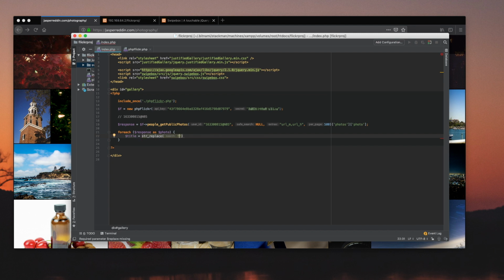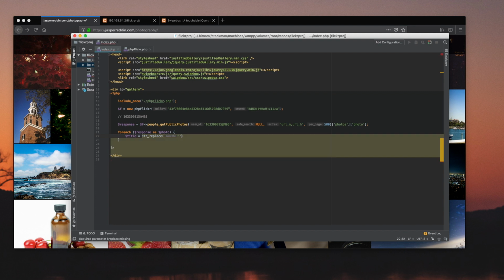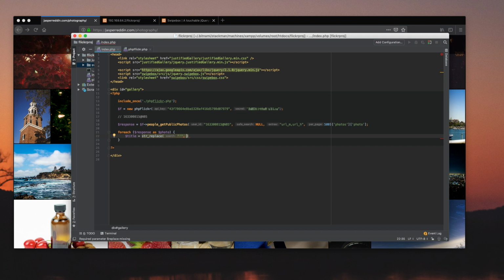So we're going to look for the apostrophe, and then we're going to replace it with the HTML code for single quote, and that's going to be #39 semicolon. And then we're going to search the string for photo title, because that's the title of the photo, which will also be the caption.